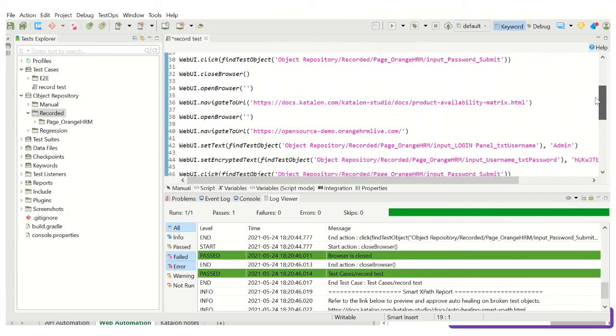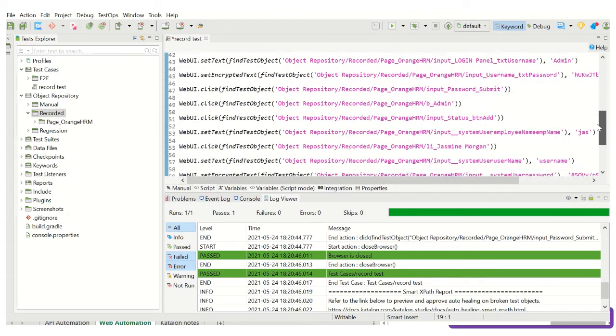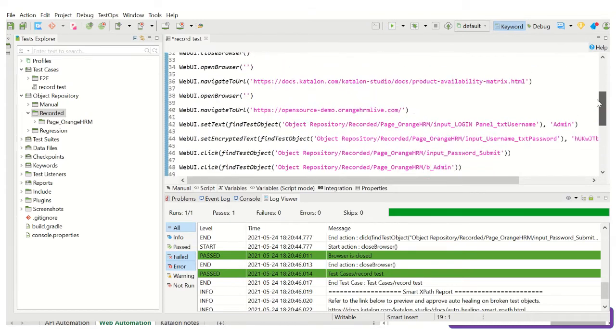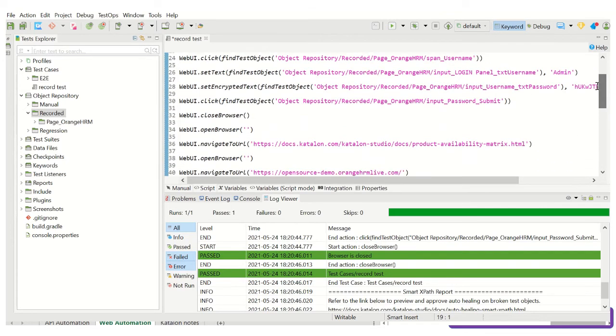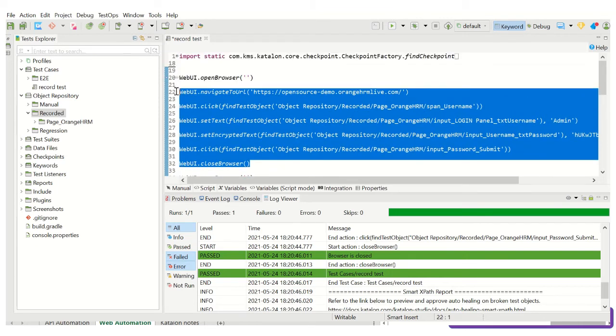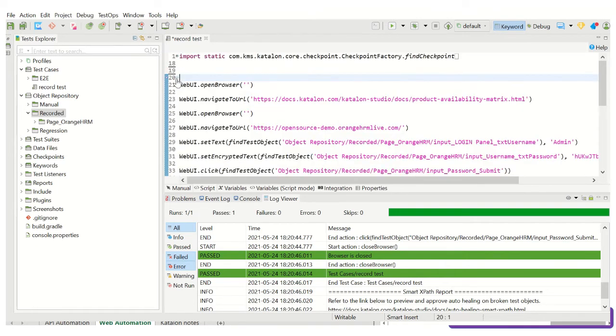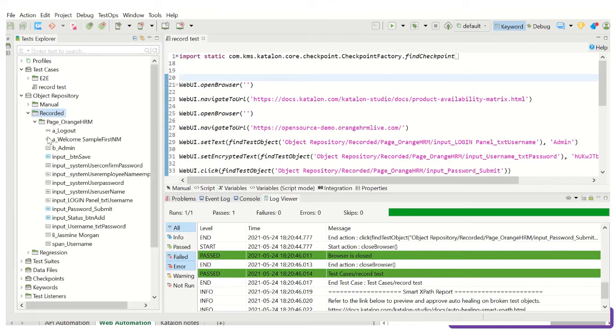Open browser, navigate, admin, password. Okay. And if you go to the object repository, you'll notice that more objects are added to the same page. Instead, you can have a different page created and select where the objects are to be stored.